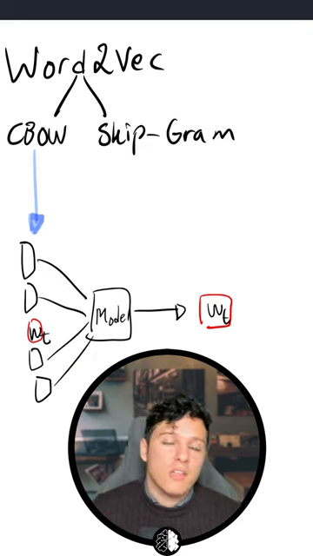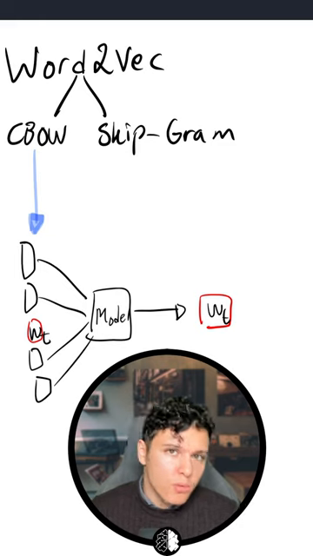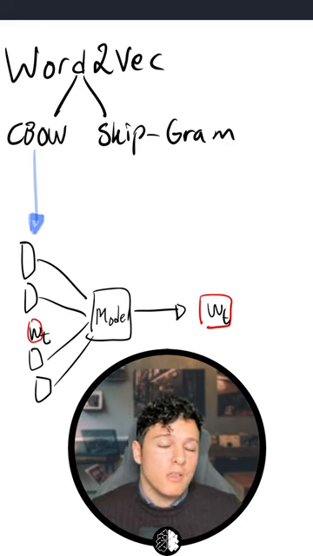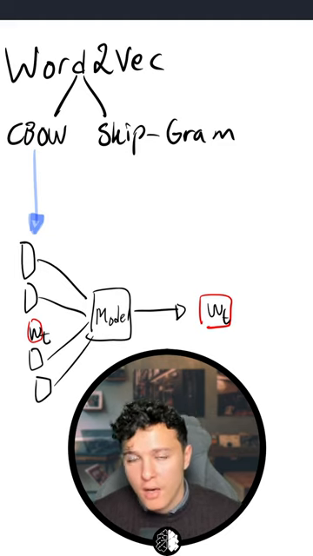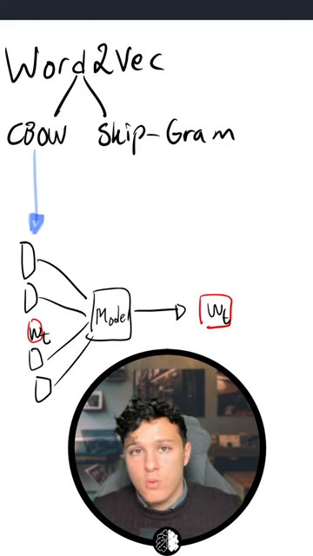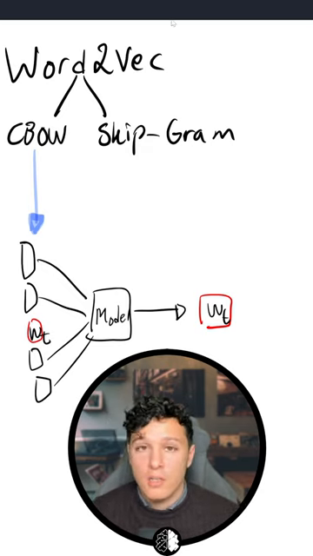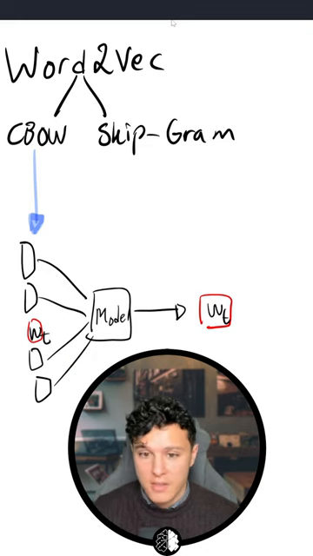So Word2Vec tries to learn embeddings. I'm going to assume you know what embeddings are, but embeddings represent a word. So basically, instead of having a one-hot encoding, we have a vector representation that the neural network has learned. Word2Vec tries to find algorithms or models that can learn these representations by itself.